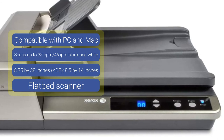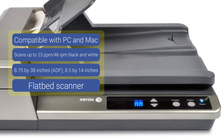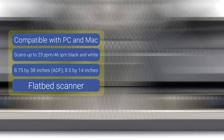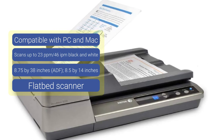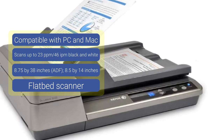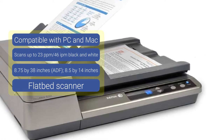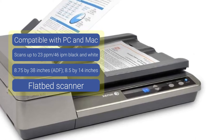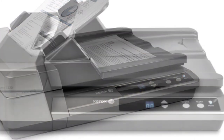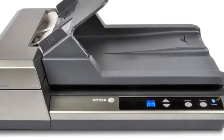It makes use of an automatic feeder that regularly supplies sheets for operations, reducing the need for human help. As per the design of the Xerox scanner, it works well with a maximum paper size of 8.5 inches by 14 inches for a flatbed model. The design of this large scanner was done with spaces provided for WIA, Twain and ICA drivers, all in a bid to make the machine more compatible with Mac and PC.